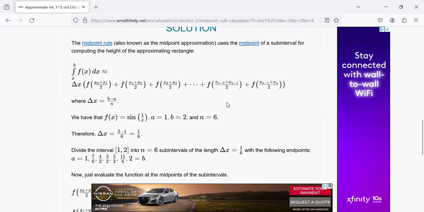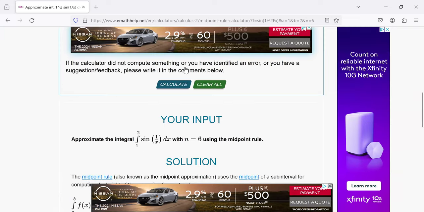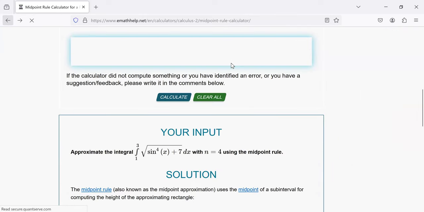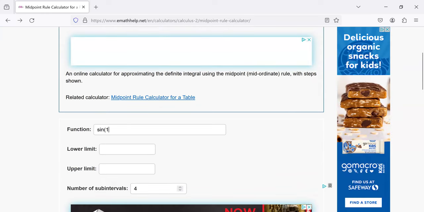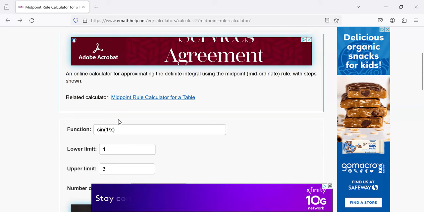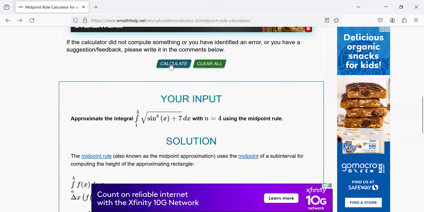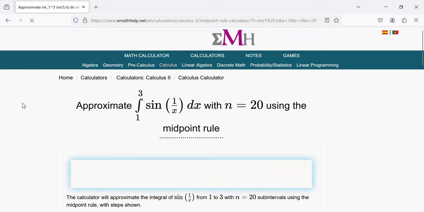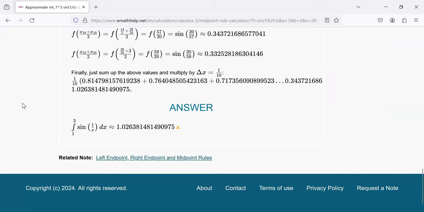Okay, here we go. So it tells us here are the various intervals, and it gives us this using 6 rectangles. And again, I trust I'm not going to be made a fool of when I say that basically any computer technology could significantly up the number of rectangles without adding a lot of work. Scroll down. So now I've told it I want to use 20 rectangles.